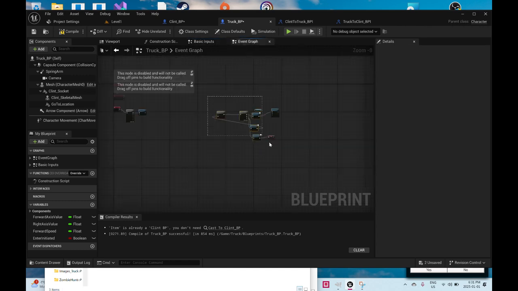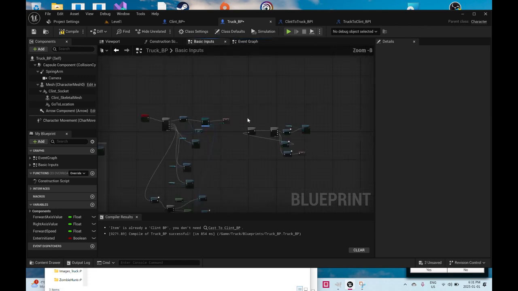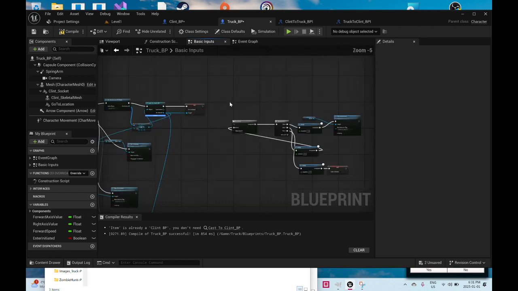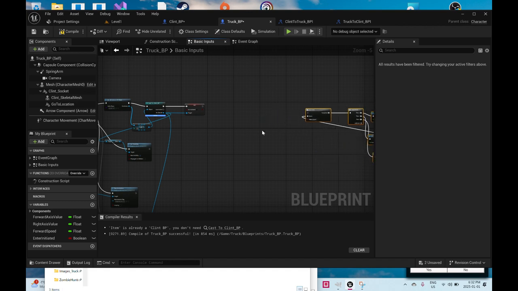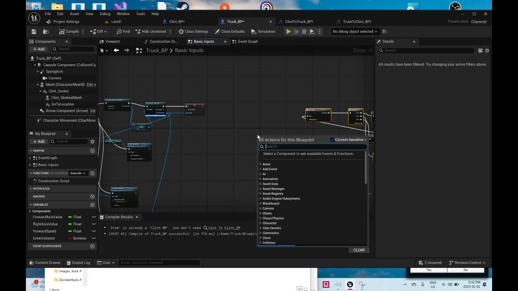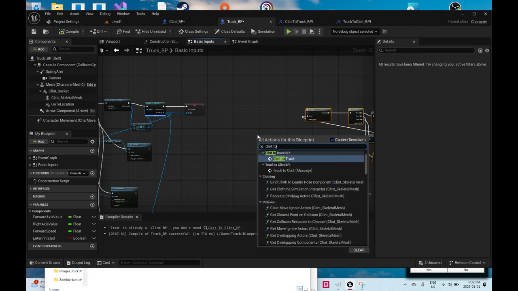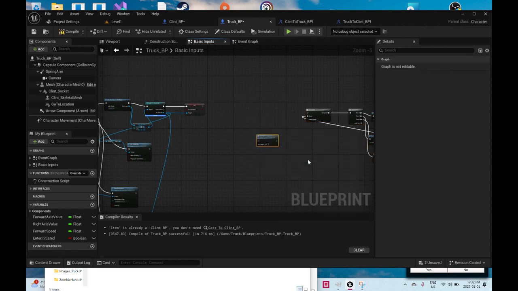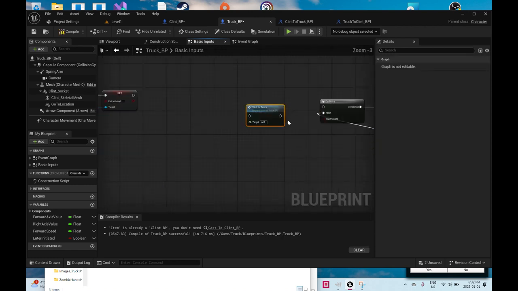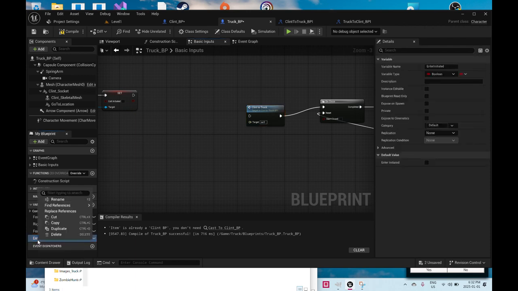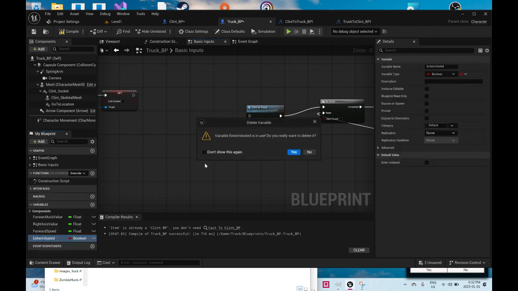Go back here, delete this. So this is the thing that's going to trigger this is Clint to truck. And I want to get rid of this enter initiated. Delete.